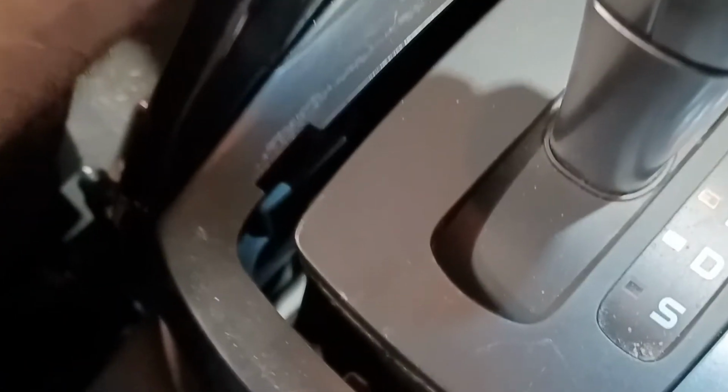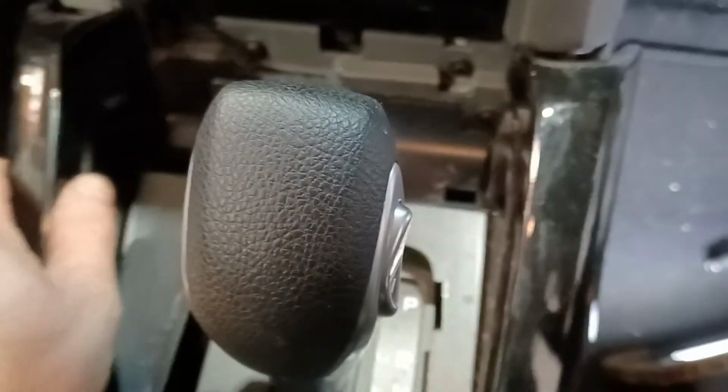Okay, so this is the surround. So you can pull it off with the center panel in. We'll show it to you shortly with the center panel out. It's easier to put it back in with the center panel out, but that would be quite hard to get out in place, I think. So if you pull it out as a complete unit with that in, and then you can take it out before you put it back into the vehicle.